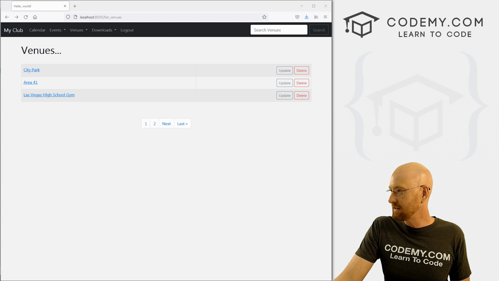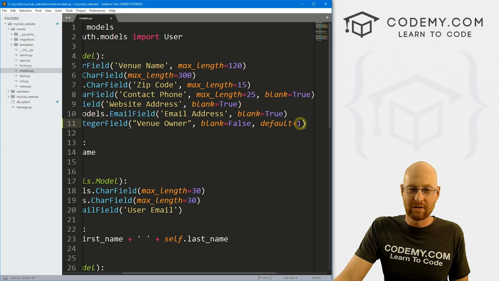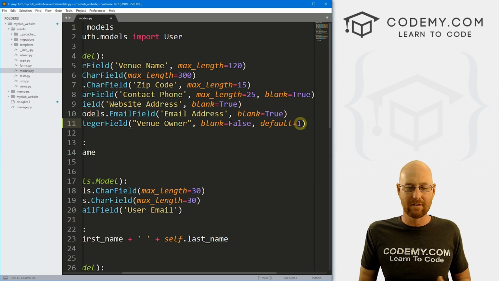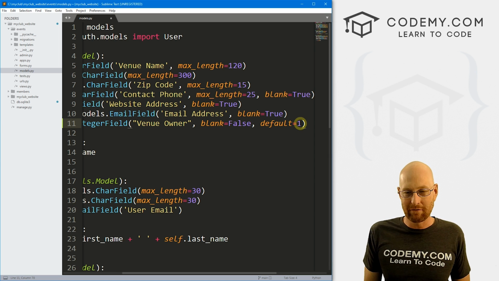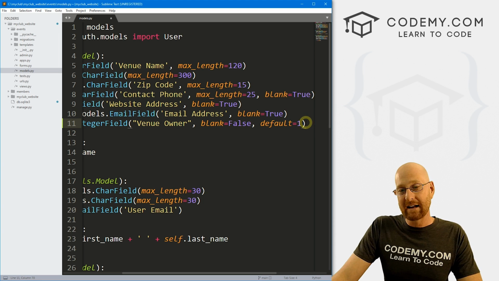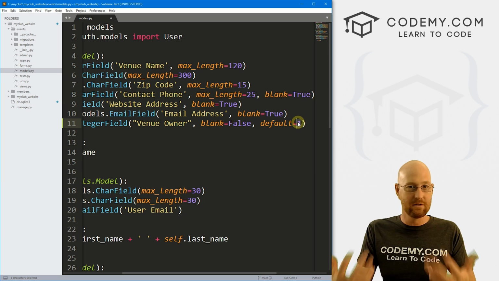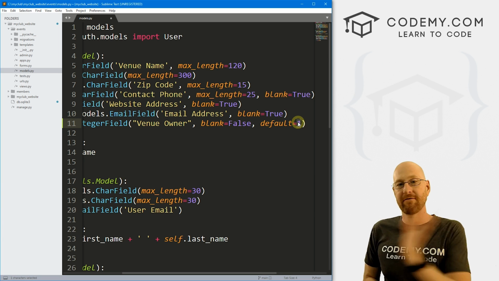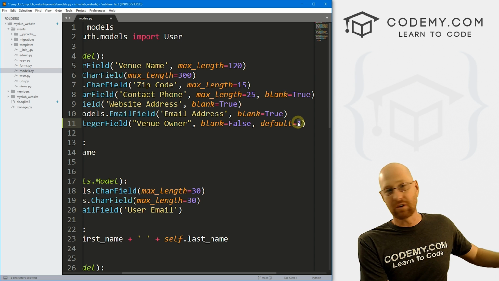So that's fine for us, but in the real world, you might not want to do that because you might have an app already that has people that have added venues. So if that's the case, you get a little bit of a problem, but this is just, we're learning. So we can set the default to 1. This will add a 1. The user will be user number 1 to all of those other venues. It will not add 1 in the future, right? This is just for the stuff that's already there.